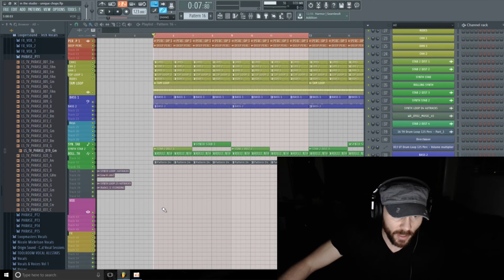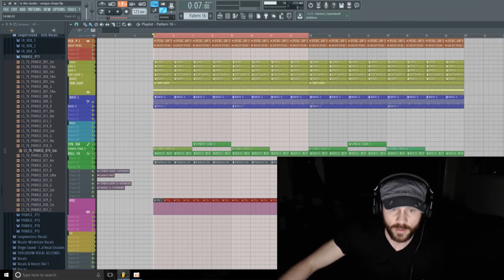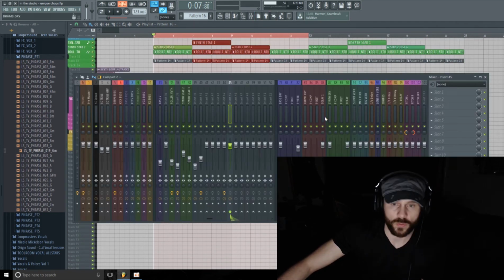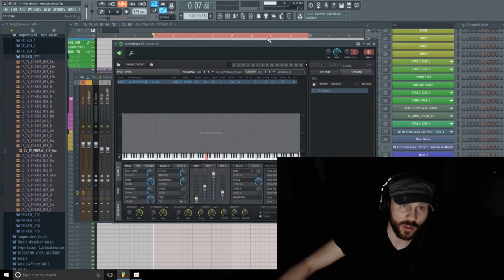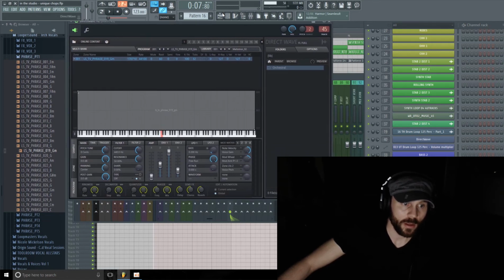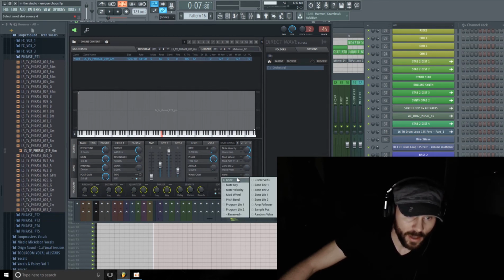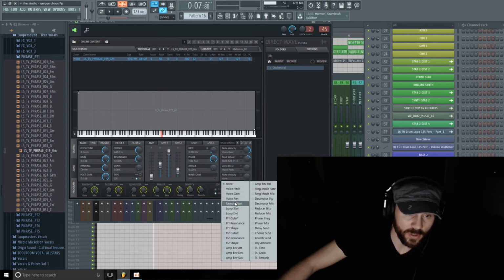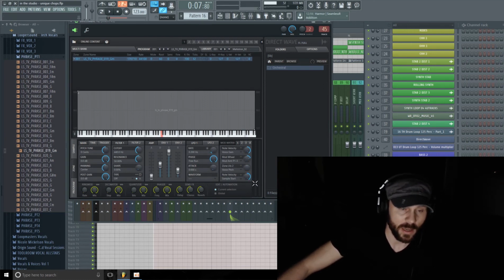So what I'm going to do is I'm going to lay down a half bar clip. I'm going to paint this across. And let's go back into DirectWave. Now what I'm going to do, I'm going to hop over to this zone tab. And what I'm going to do here is a little work in the modulation matrix. So I want the velocity to control the start, the sample start point. And I'm going to turn that all the way up so it's fully engaged.